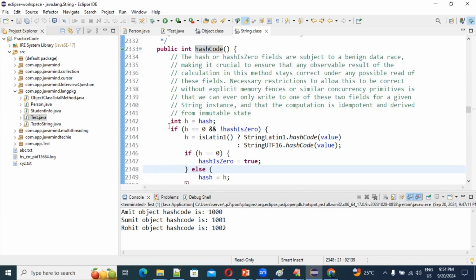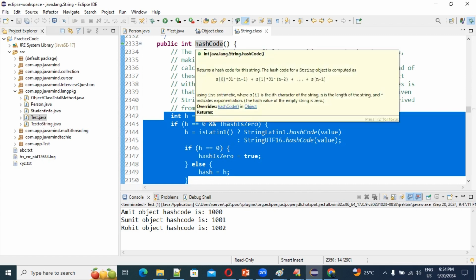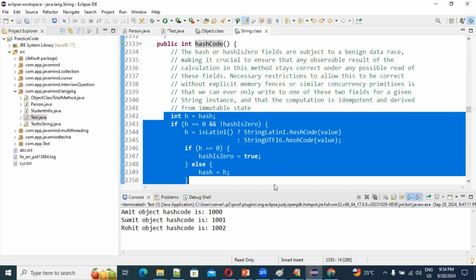You can see, this is the implementation provided by the String class for the overridden method of hashCode. So guys, due to this implementation, you can get the unique result of hashCode of a String class. The hashCode method of a String class, guys.